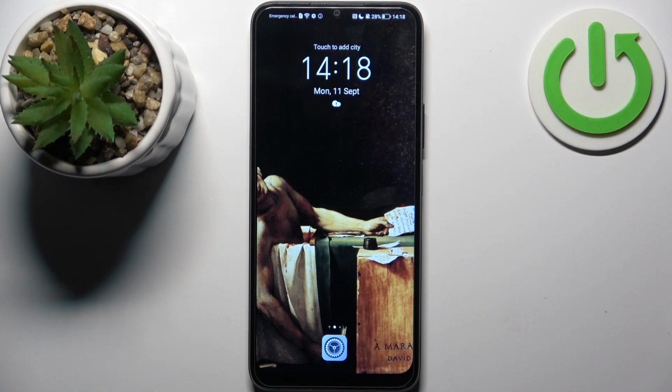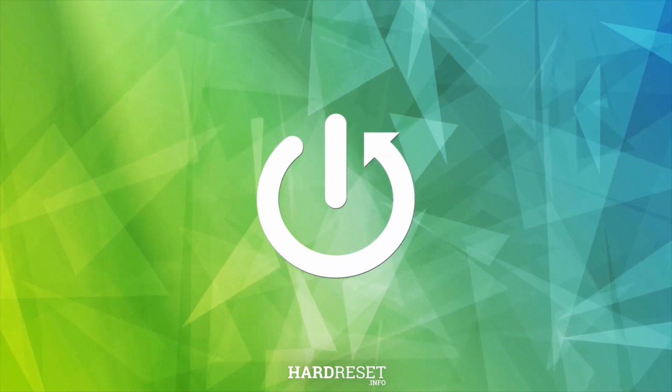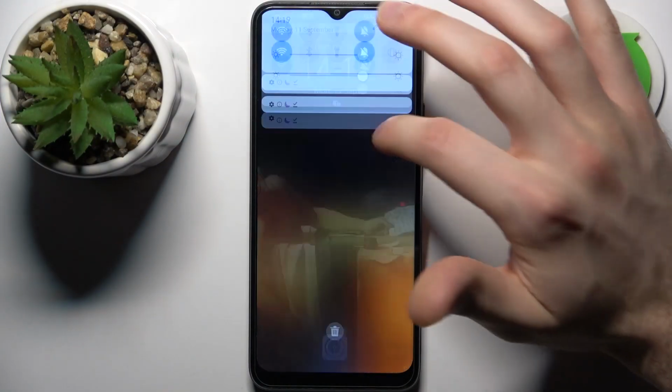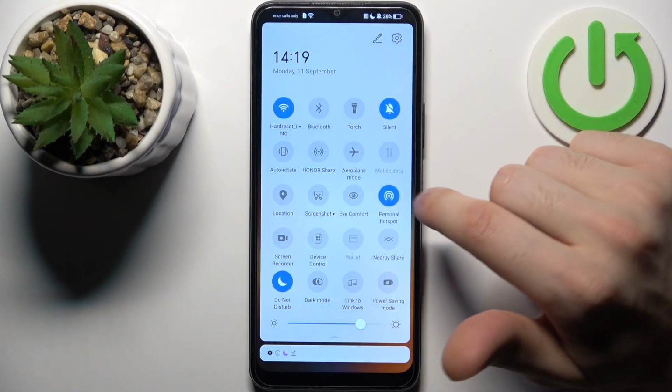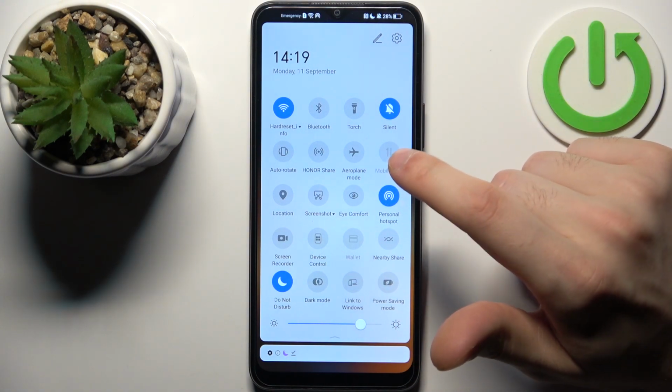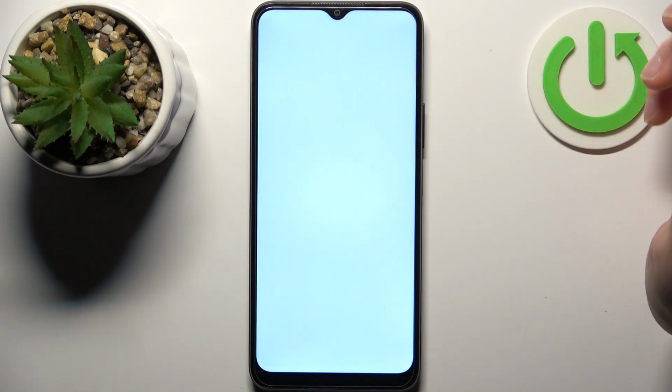Here I have Honor 70 Lite, and today I'm going to show you how to enable portable hotspot on this device. So firstly you should go to the upper bar, and here you can find the button Personal Hotspot. By tapping on it once, you can just switch your hotspot. By holding your finger on it, you can access some of its settings.